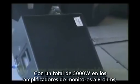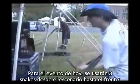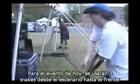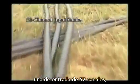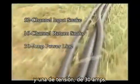With total wattage of the monitor amps at 500 watts into 8 ohms, there's easily enough power here to run 4 separate stereo monitor mixes. For today's event, 3 snakes will be run from the stage area to the front of house: a 52-channel input snake, a 16-channel return snake, and a 30-amp power circuit line.